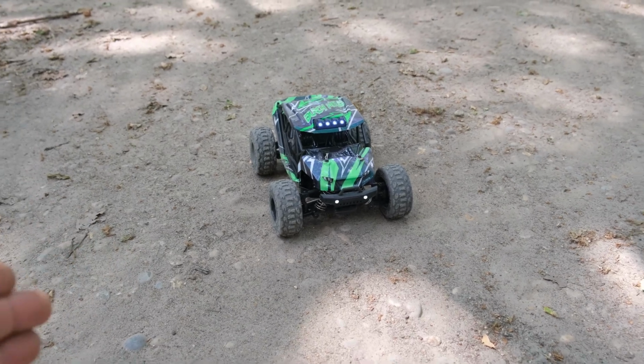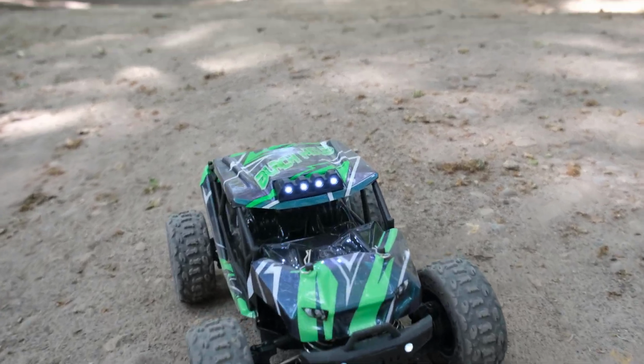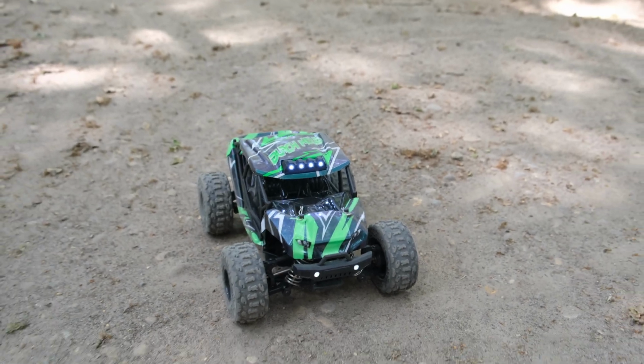But how is this going to perform off road? Well, we're going to find out in a moment, but have a look at those LED lights first. A nice little addition to this truck, and they're also nice and bright.